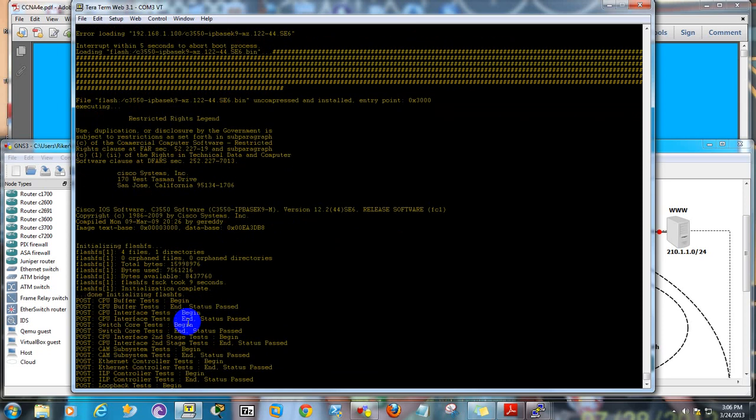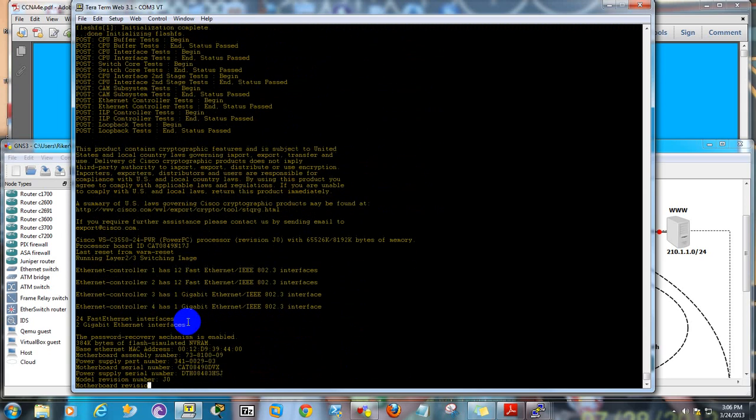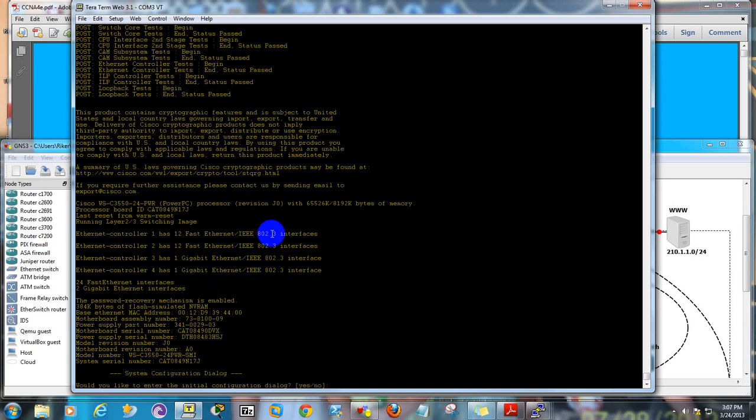Ports 1 through 12 are on one controller, ports 13 through 24 are on another one, and then the gigabit interfaces for the SFPs, if you want to run fiber in between your switches for faster throughput, are each on a different controller. So now that shows you that, and as you can see, Ethernet controller 1, and they're all on the 802.3. 802.3 is the Ethernet standard, so we don't want to enter that.